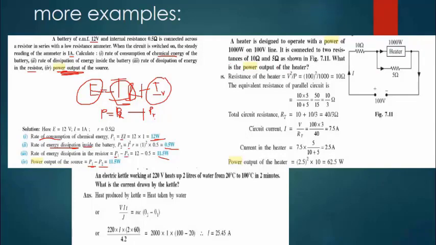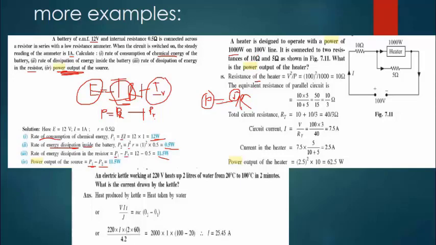So, resistance of the heater. First we can find the resistance of the heater to know how much power the heater is losing. So we know that power is equal to V squared over R. We remember this, is it? Yes. So from here we can get the resistance, that if the electric kettle can operate at a power of 100 watts, and the voltage that can operate to give those 100 watts is 100 volts, so we can get the resistance of the heater itself operating.